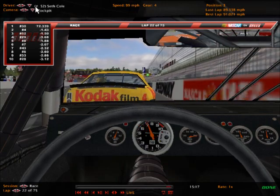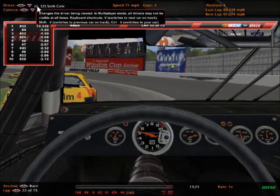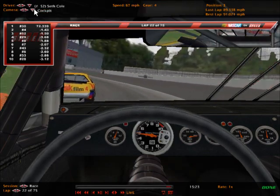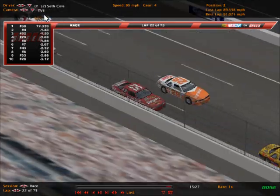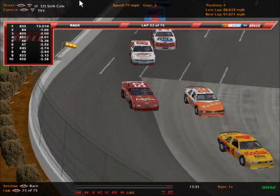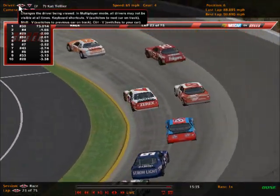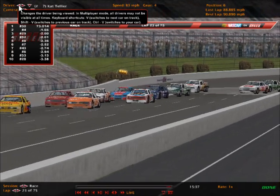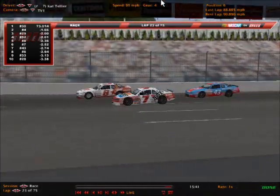2 Oldsmobiles and a Chevrolet, all 3 1987 models. Oh, Seth decided to give William just a little bit of a bumper here, but Matthews has a bite to the inside lane now, going for that. That's going for 3rd place here for the 29 car, and Cat Tellier meanwhile moves up Patrick Smith in 8, and Tellier is going to take, I think it's going to be 5th or 6th spot, I think.